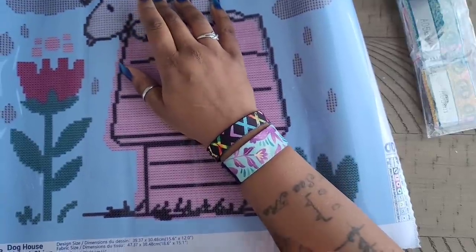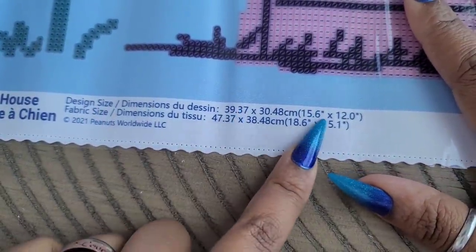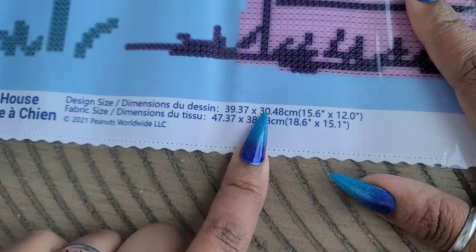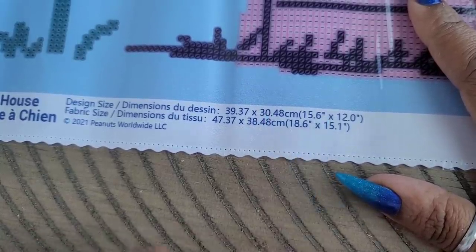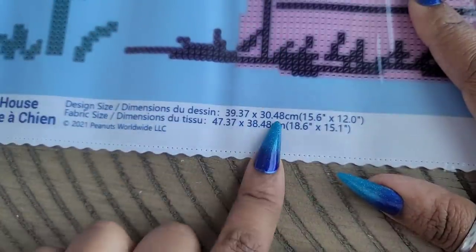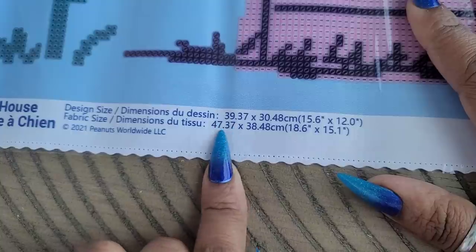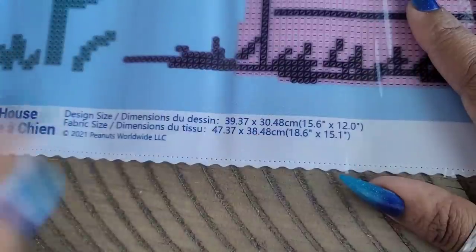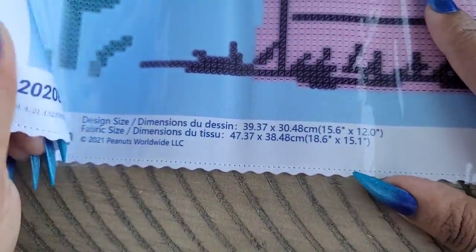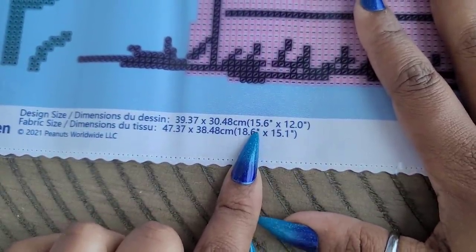This image, at the bottom here, gives you the design size and the fabric size. It tells you what it is in inches and centimeters, because usually in diamond painting we go by centimeters, and then it does it in inches as well if you want to, say, frame this. The design size, the actual part that you're diamond painting, is going to be this first number. The second number, 47.37 by 38.48 centimeters, is the actual kit itself. So it says the fabric size, which is the entire kit, and then it tells you the size if you want to get a frame or stretcher bars or what have you.